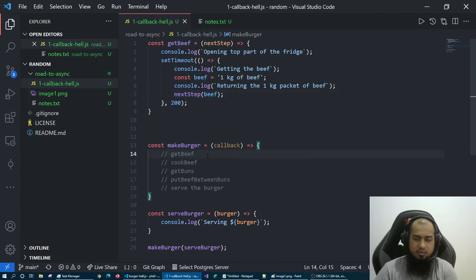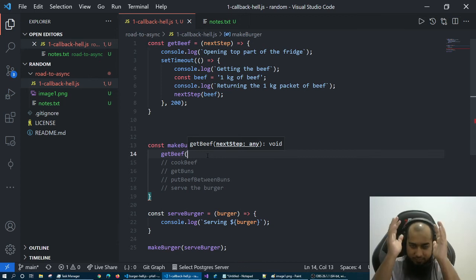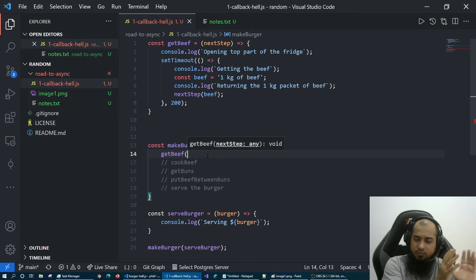So in here we can call this one, getBeef. So what will happen when I get the beef? So I will write it here. What will happen? So it's the callback function. I am calling the getBeef, waiting for it. But what will happen once I get the beef?